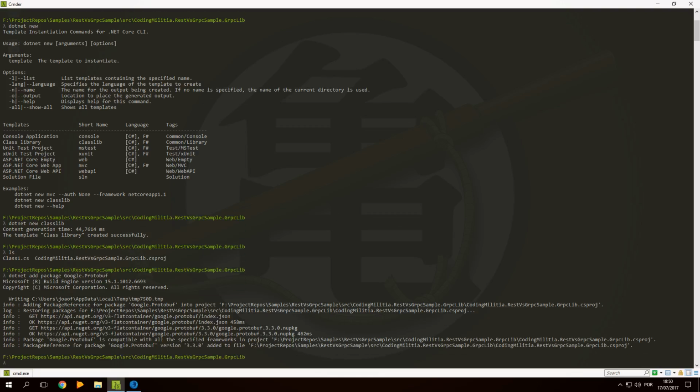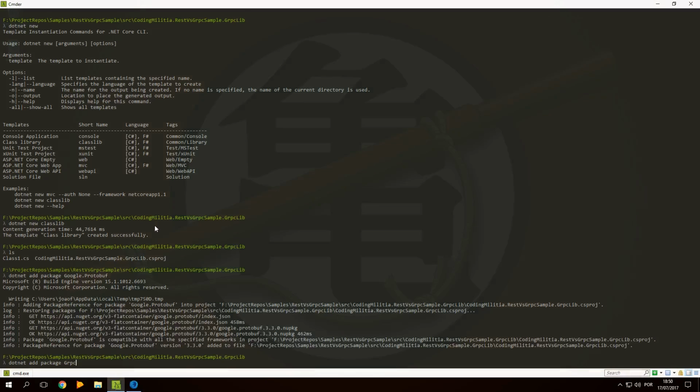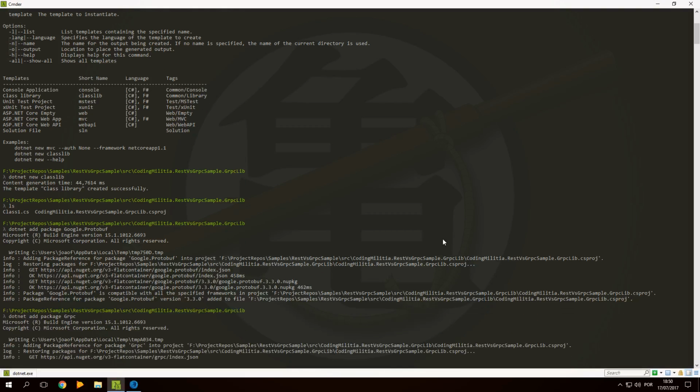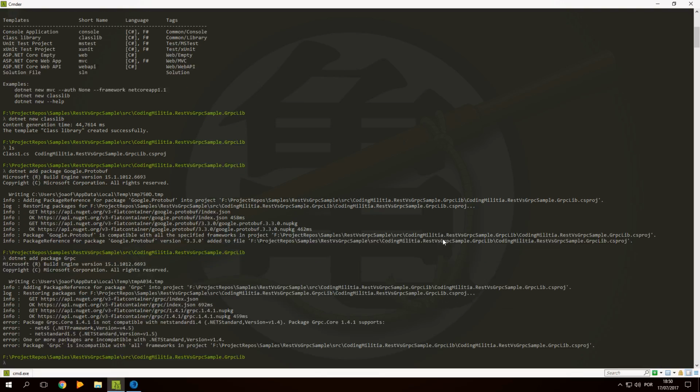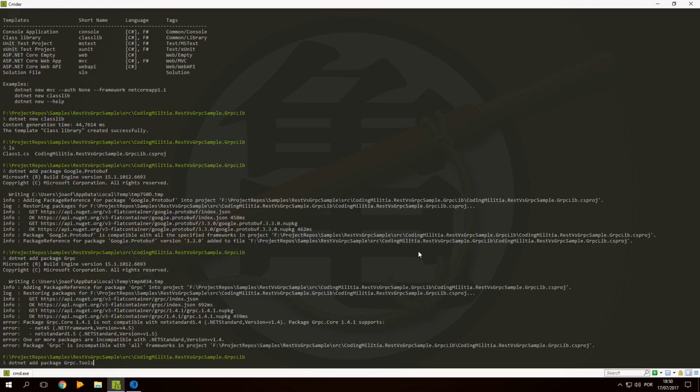Okay. Now another package, gRPC itself. And finally, gRPC tools, which is a package that contains tools for generating the code that's going to be needed.